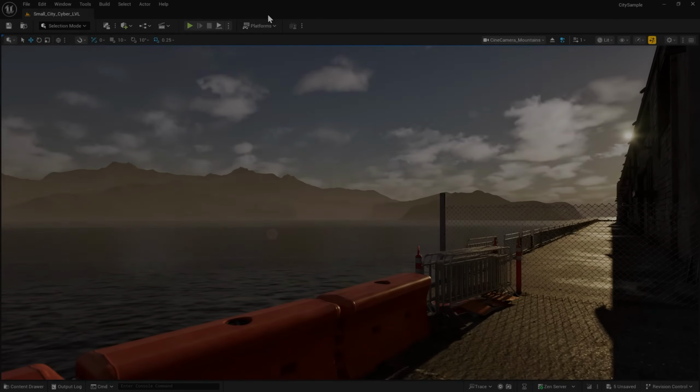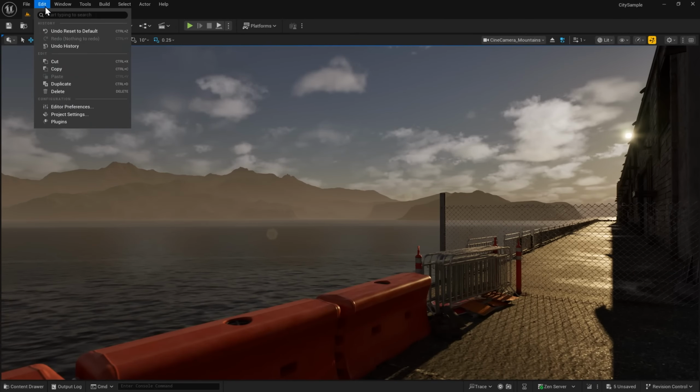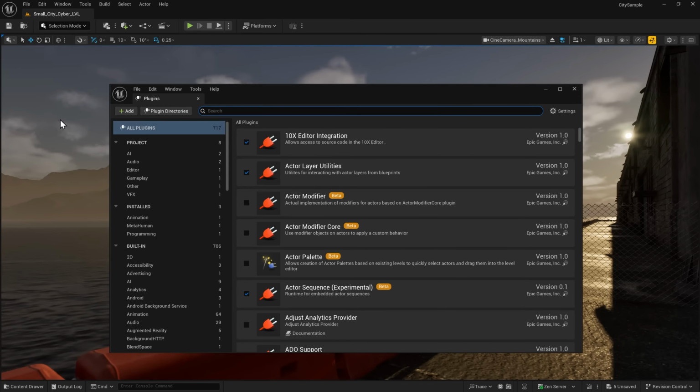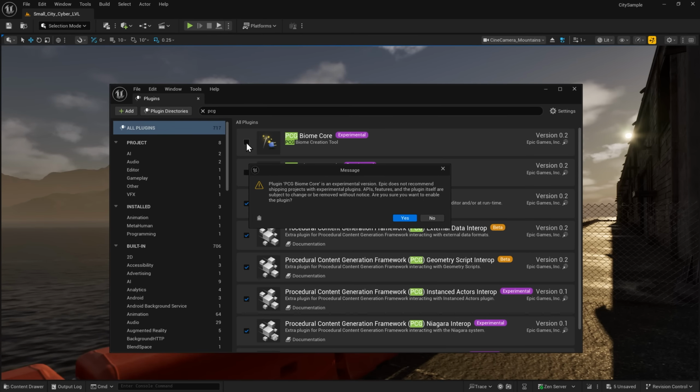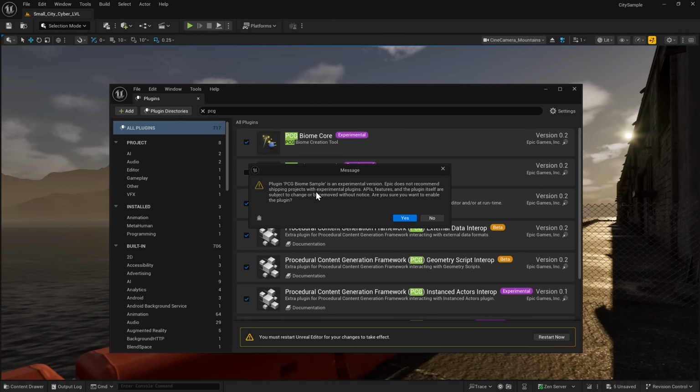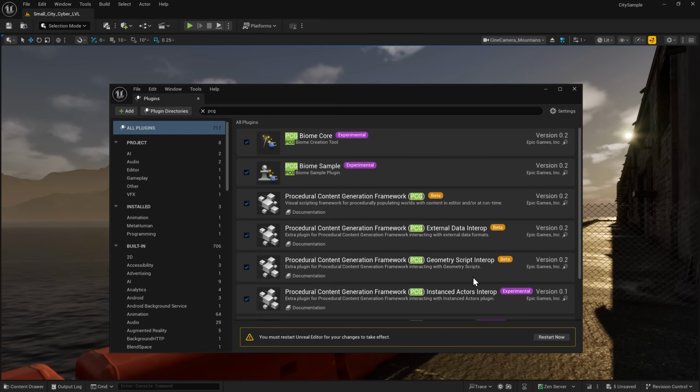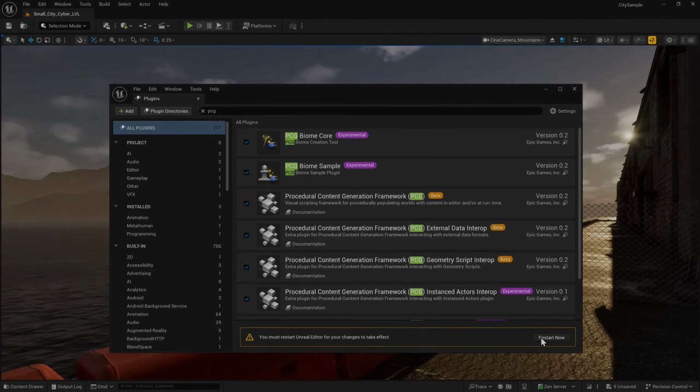Now let's move on to creating and editing biomes, which is now faster and more intuitive with the PCG Biome Core V2 plugin. To explore this update, you can enable two plugins by going to Edit, Plugins, enable PCG Biome Core, and PCG Biome Sample. Then restart your project.